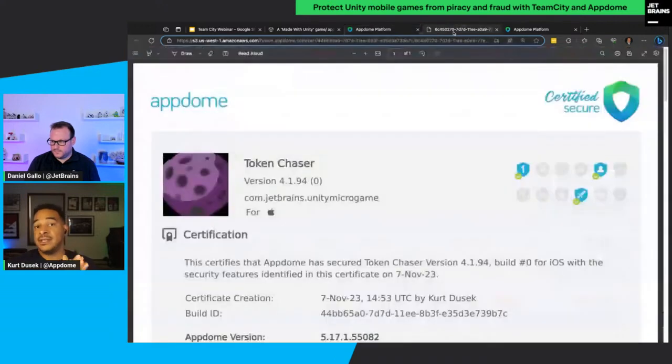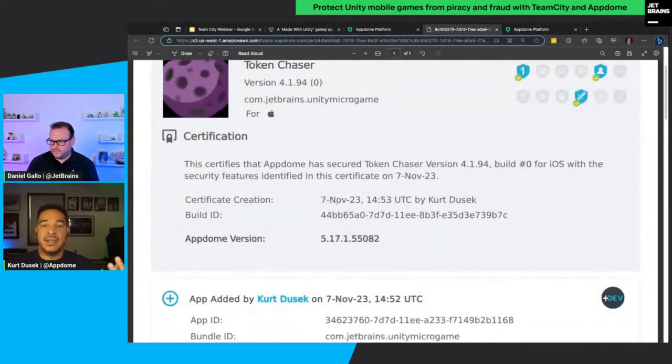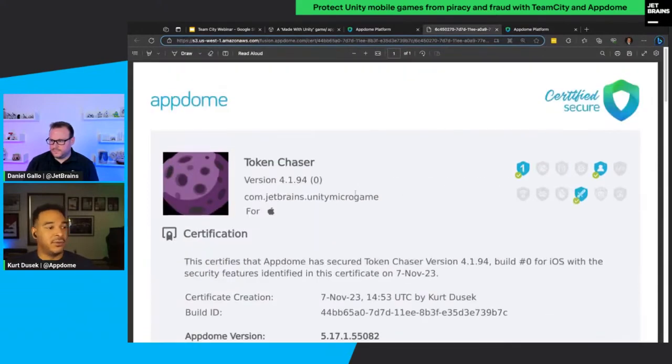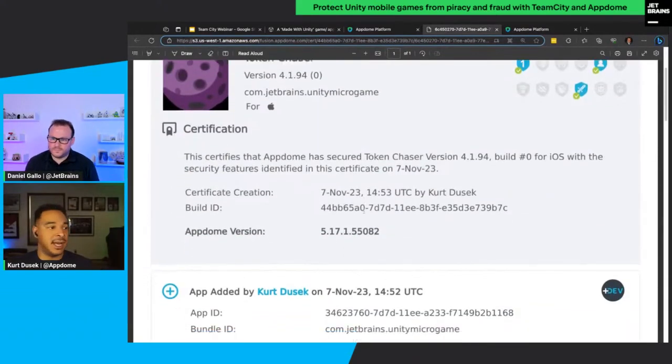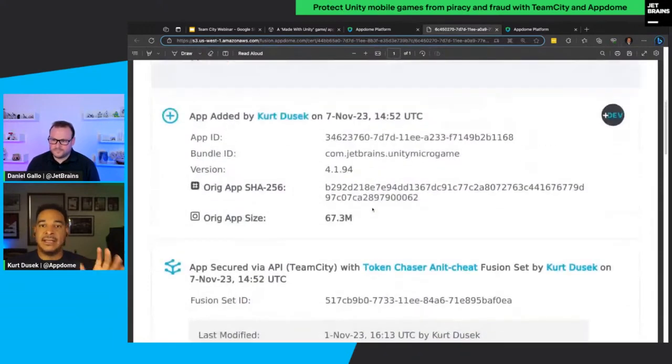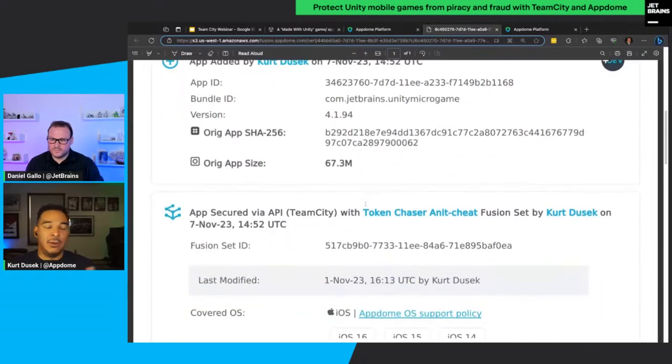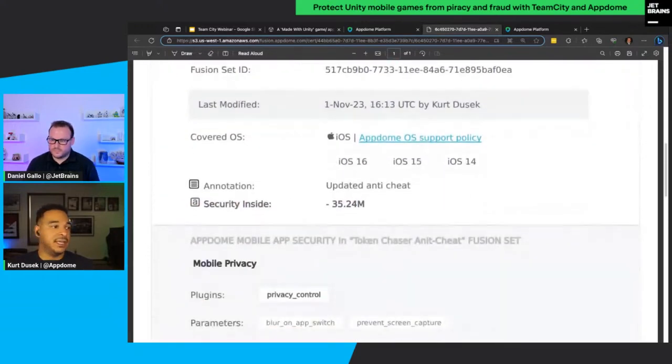We'll set these configurations, and then as Daniel showed, because that build to secure job is in the pipeline, it's going to build those protections we talked about into every single release of our application. And it's also going to give us what we call certified secure. This is a security document that tells us the nature of the security that has been built into our app. So we have this overview of: this is the version of our app, this was the time it was built, here are some identifiers for the file size, the hash of what we input, and then what protections we're specifically building into our application.